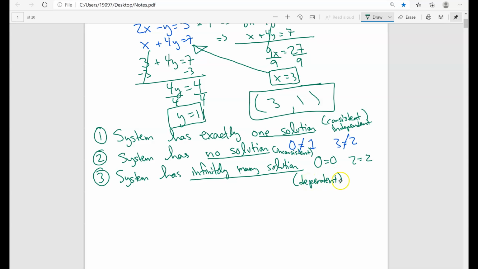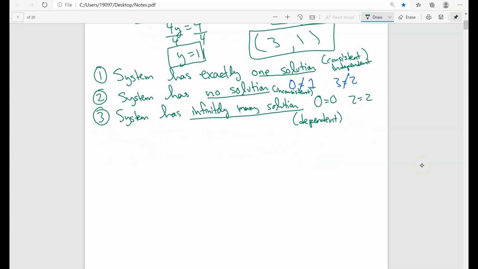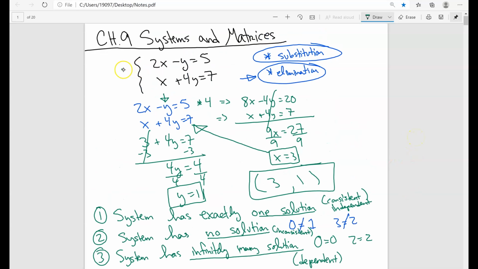The way that we really write them is going to be very different. For example, I already gave you the example of the first one, which is one solution. If you look at the first two equations, you can see that these are just linear equations. If I were to graph them, let's say the graphs look like this, you can see that their intersection is going to be the solution. That's basically what you're doing: you're solving where exactly these two are equal. So at this point, it will be (3, 1).